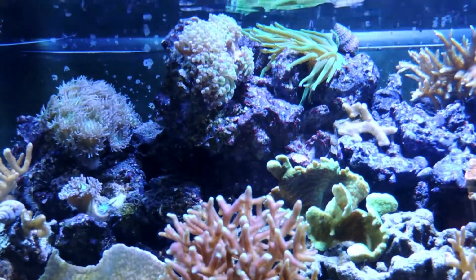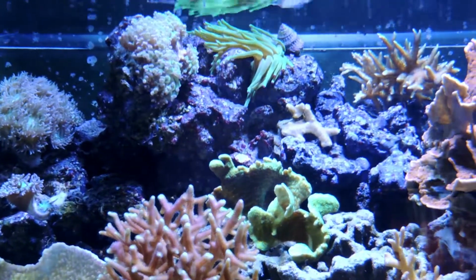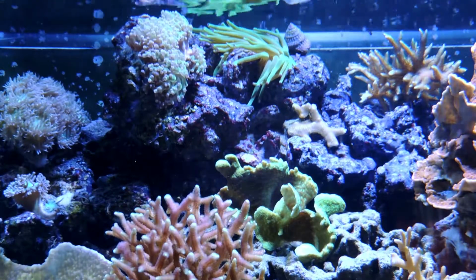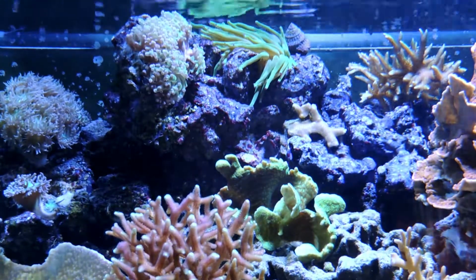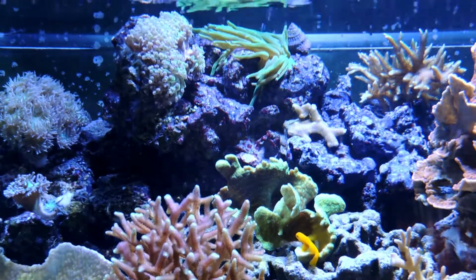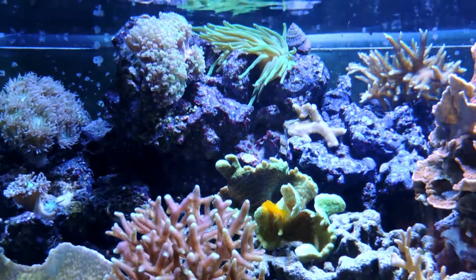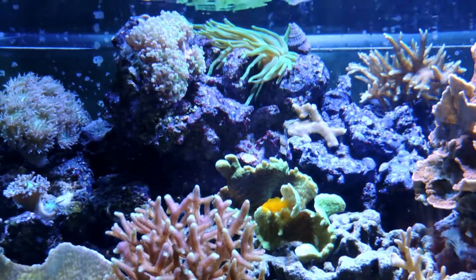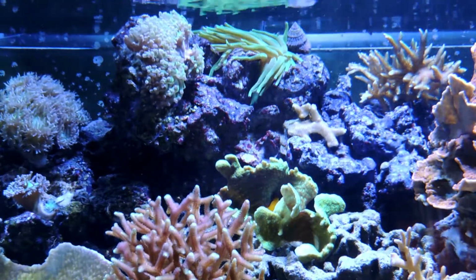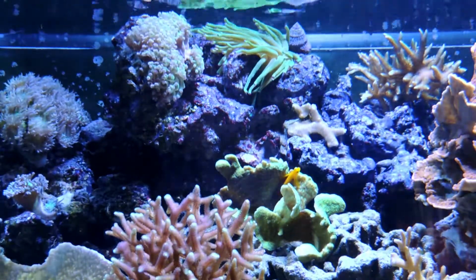My frog spawn, and actually this whole section of tank has one minor issue, and that's that stupid Condylactis anemone. That is a really beautiful coral, but that damn thing will not settle in. It runs around that rock. It just goes around in a big circle and stings the hell out of everything. Fortunately, everything's somewhat tolerant of it. The side of that bird's nest is kind of stung to crap, but it's big enough and growing off far enough that it's not going to hurt the whole colony of it. But it's just really annoying. He won't settle in, and I can't aquascape around him. But, you know, that's how anemones go.